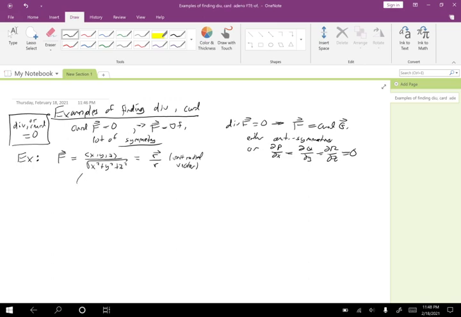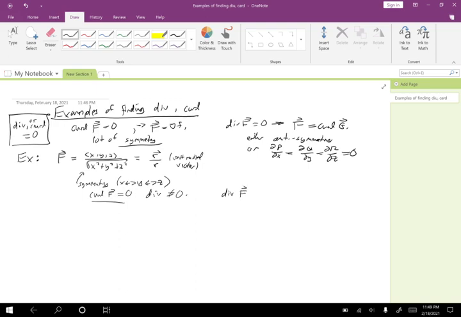So first of all, let's just note that there's a lot of symmetry. I could interchange x, y, and z, and nothing would change really. The vector certainly looks quite similar. But the issue, on the other hand, is what does the divergence look like? So we already know from the symmetry argument that curl f should be 0, and so the divergence in general will not be 0. So we'll just have to do the divergence. Let's compute the divergence first.